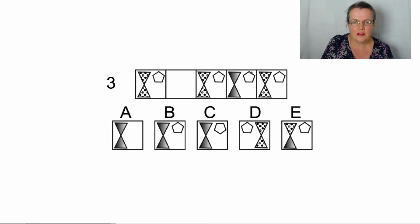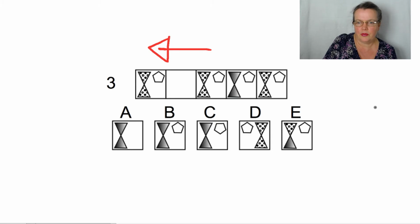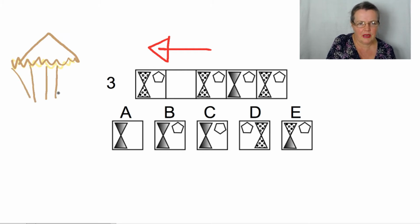So we're going to work this way because we've got 1, 2, 3, and then the space and the 4. So we'll give ourselves an arrow. Notice we've got the cupcakes in the corner. Now I like to think it's cupcakes. Maybe I'll draw ourselves a nice little cupcake. Good. Can you see that? Doesn't really show up. I'm trying to go for a cakey colour. See, it's a bit burnt now, isn't it? And then we've got our paper cases underneath.